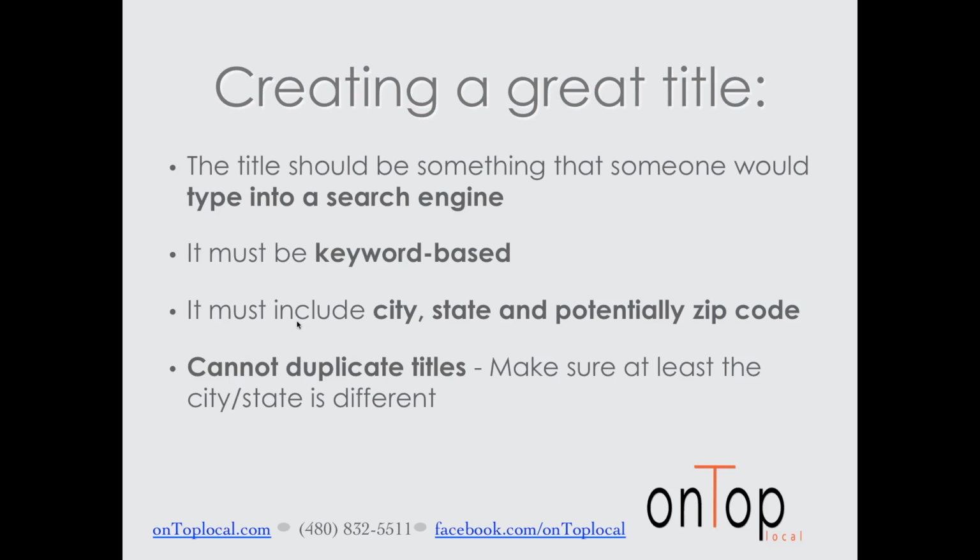So if there's a certain area that you service that you want to target, let's say, for example, there's a zip code that has high-end homes, and you're a residential house cleaner, you can actually use that zip code in your titles. So an example would be affordable house cleaning services in Scottsdale, Arizona, 85211. And that's a very specific title, because I'm trying to focus and target a very specific geographical area to rank for. So you can definitely use your zip codes in your titles, and it will actually help you rank a little bit faster by having the zip code in there initially for that zip code. But you can just use the city and state as well.